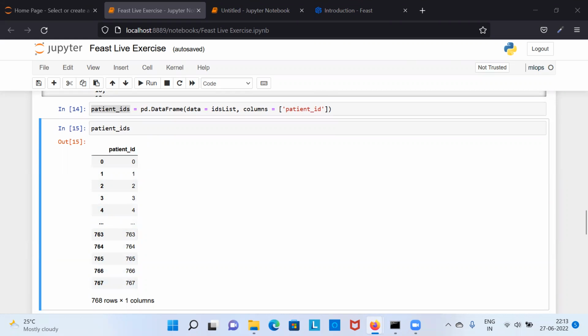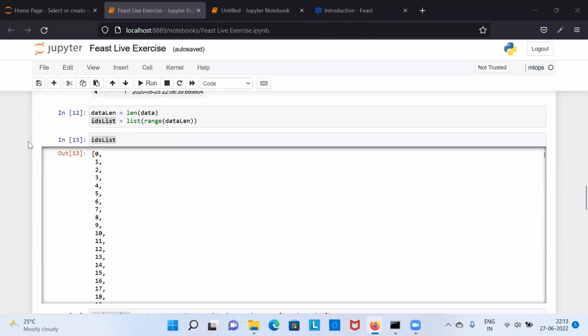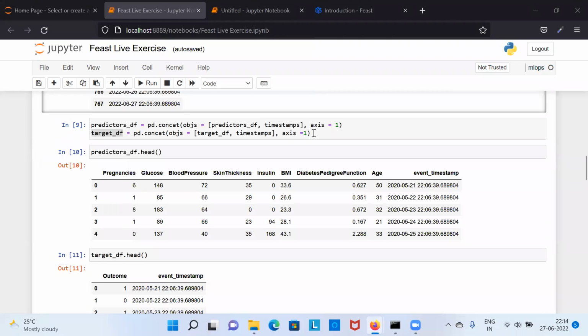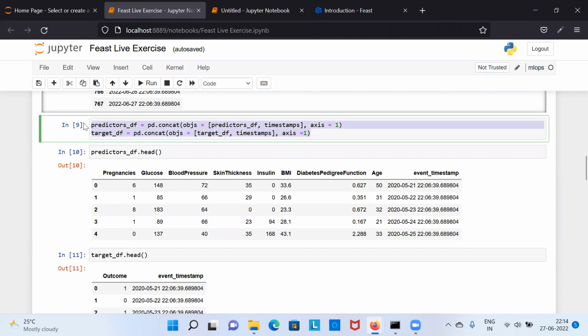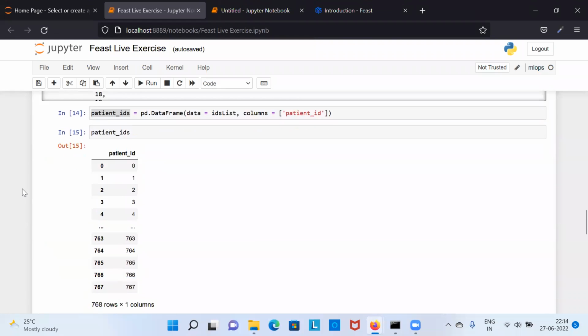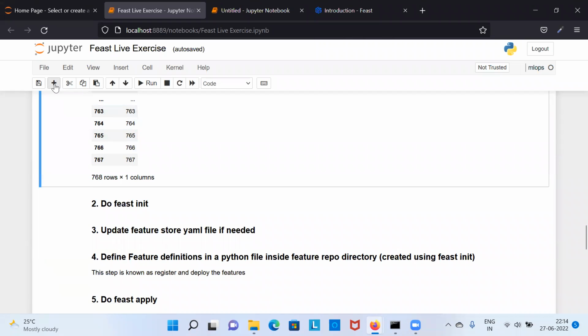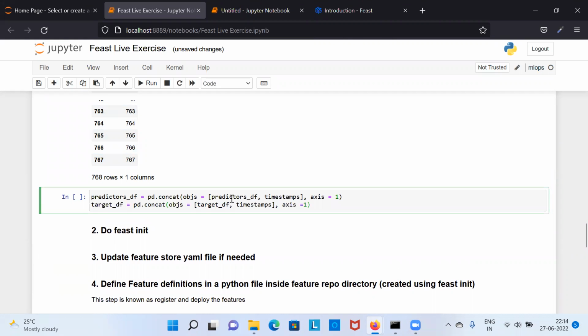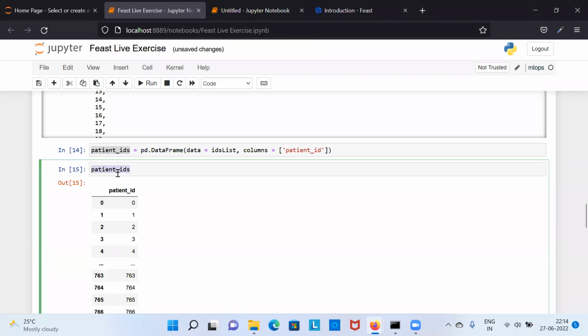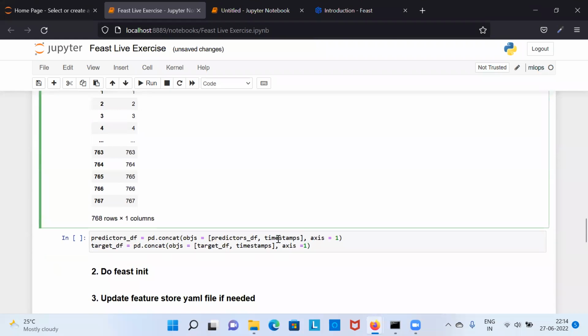Now, as we have added the timestamp to both predictors and target, we'll add this patient ID as well. I'm copying the same line of code and will simply change it to the patient IDs list, so that I don't need to type it again.